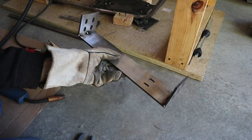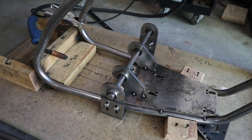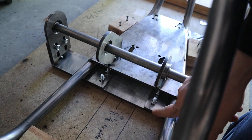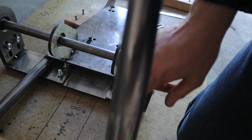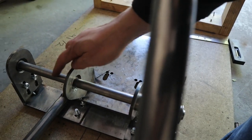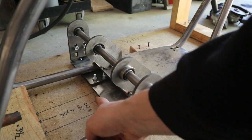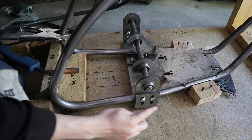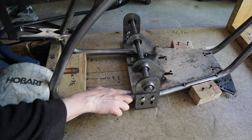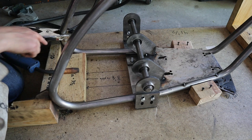Now we've got our uprights. I'm going to bolt all of the parts onto them, make sure everything's aligned, and then weld them right up. All of the bolts have not been tightened down all the way — I'm eyeballing it and shifting it so the cross pattern holes line up on the bottom, using the jack shaft axle to line everything up. Then I'm going to tack weld those base plates into position, making sure everything is in the jig. I've propped up this side by three quarters of an inch to match where it's going to be propped up on the other side.